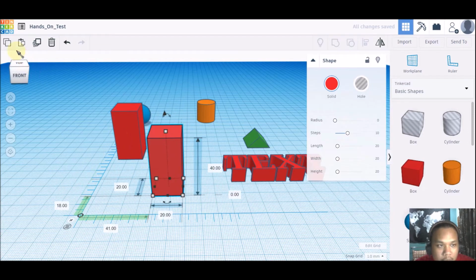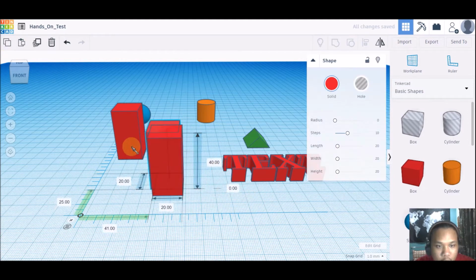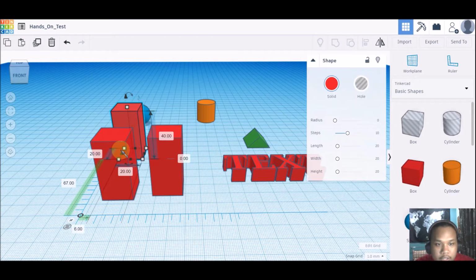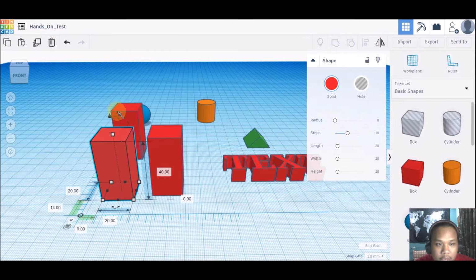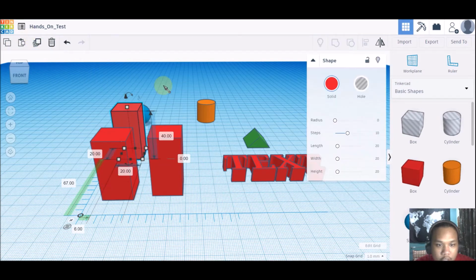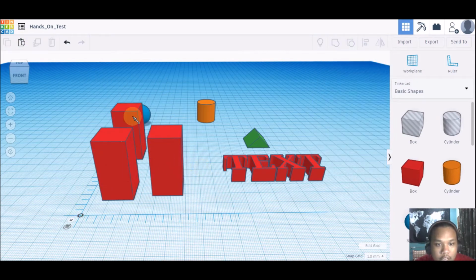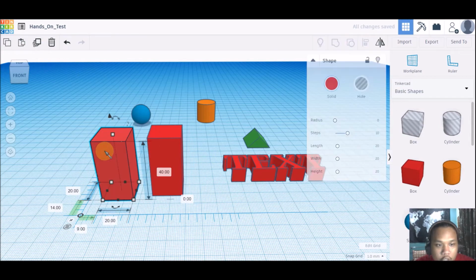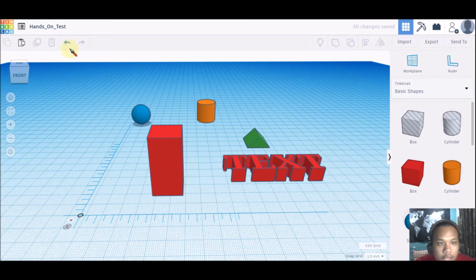Or you can click copy and paste, and it will paste another duplicate of the object. Actually it is the same way, but for me I think duplicate is a lot easier. And then if you want to delete an object, you just simply click the delete button right here, or you can just press the delete button on your keyboard. And undo is for undo, and redo is for redo.